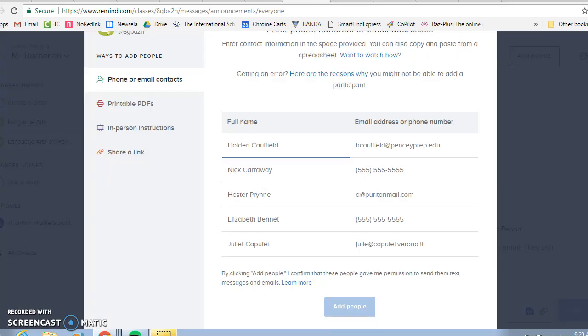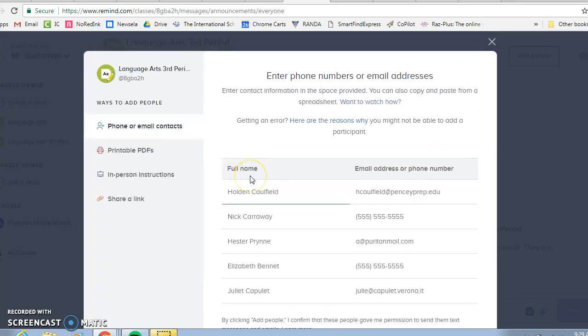and this is where you can get your students' information. If you don't want to have them write phone numbers or emails down, you could pass around a computer and have them fill it out themselves. So like they said, you could put your name in, and then either an email address or phone number. I'll put my information in just to make it easy, and I can show you an example.